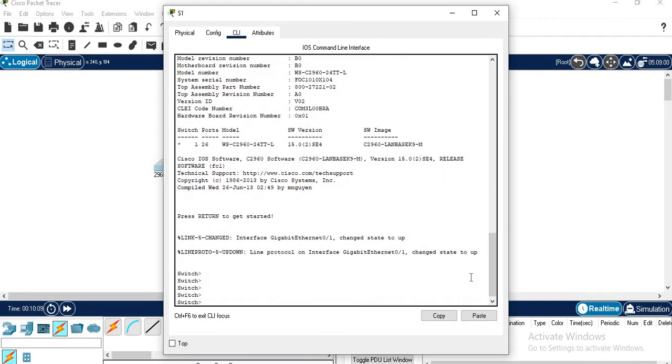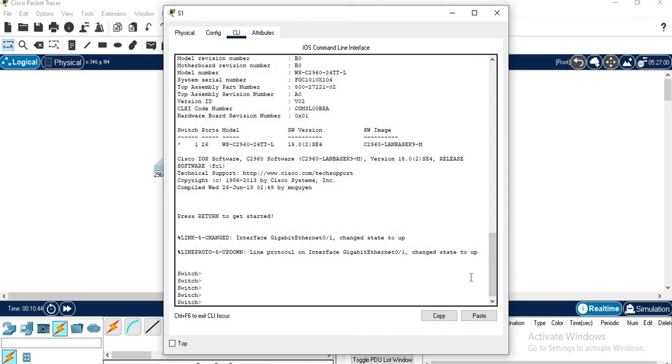Right, so this is the first mode that you get into when you connect to a switch or to any Cisco device. This mode is called user exec mode, and it displays the host name and then puts a greater than sign. This switch has not been configured before, so it is displaying a default name, which is switch. If it is a router, it displays the default name, which is router. If it is a hub, it displays the default name, which is hub. In this case, the user exec mode is limited in terms of functionality. There isn't much that you can do when you are in this mode.